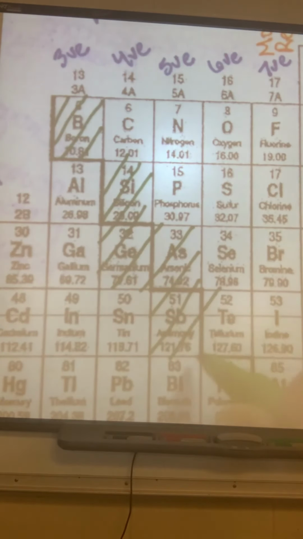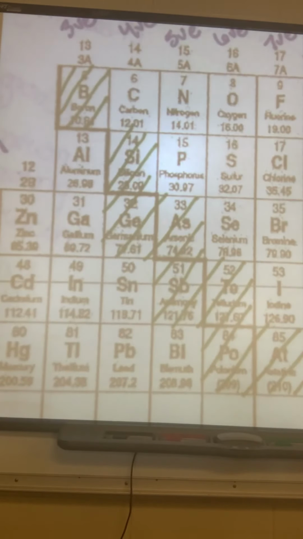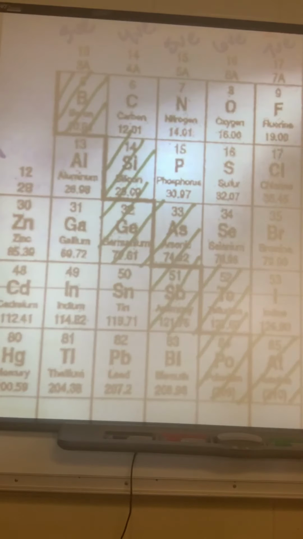So I'm going to do a diagonal line on this. It makes it easier when I study this, and also when I get my test and Ms. Strizich makes me do my periodic table. I can do those real fast and label those metalloids. My next ones are the nonmetals, because that's the next smallest size, and I'm going to give them polka dots.